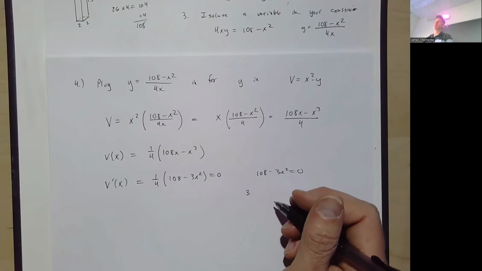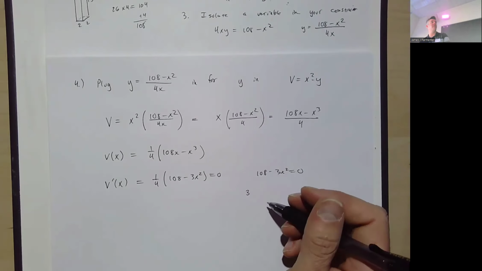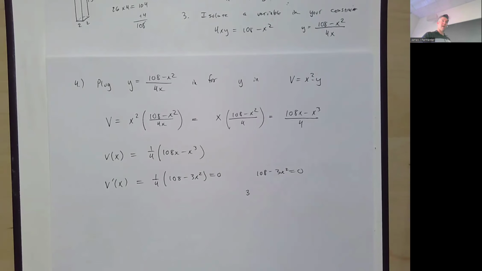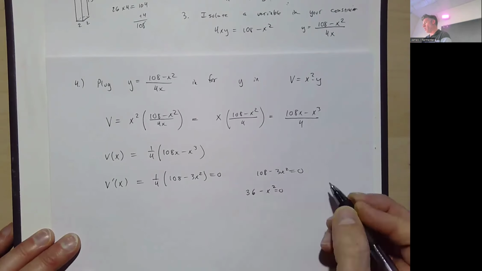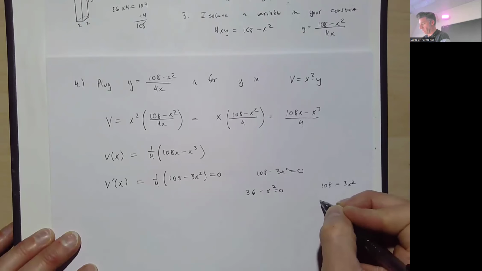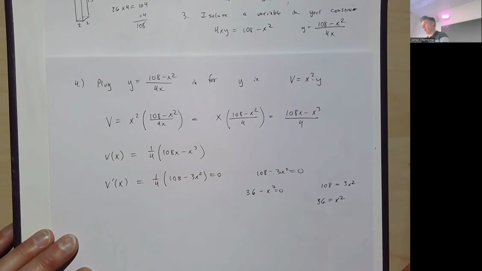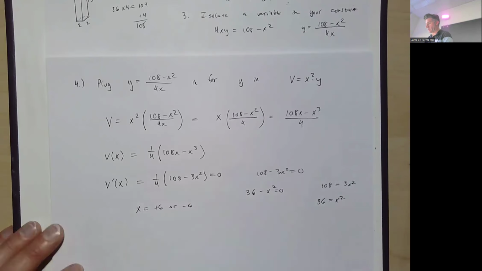Sorry, I'm trying to think about how I want to say this. In the previous problems I was saying you should kind of leave everything on the same side. That's less true in these optimization problems. It's definitely true when you're graphing because you want to see how the thing looks as it is. But here, if we're just trying to solve this equation, it's really okay to move things around. So you could divide both sides by 3 and get 36 minus x squared equal to 0. Or you could say 108 equals 3x squared, and then 108 divided by 3 is equal to x squared. Either way, you're getting x equal to positive 6 or negative 6.